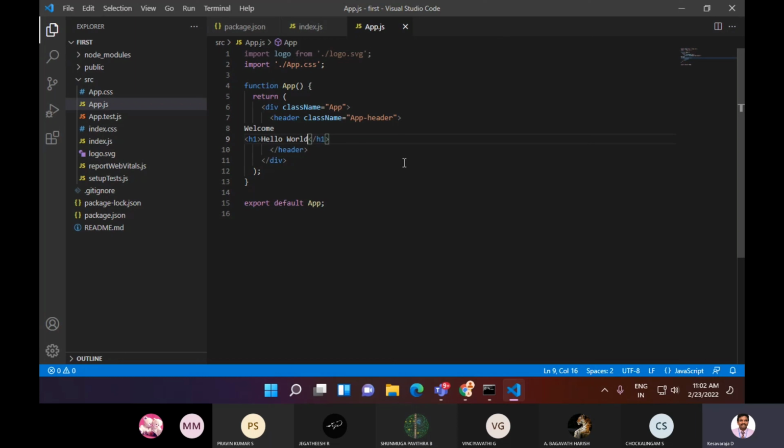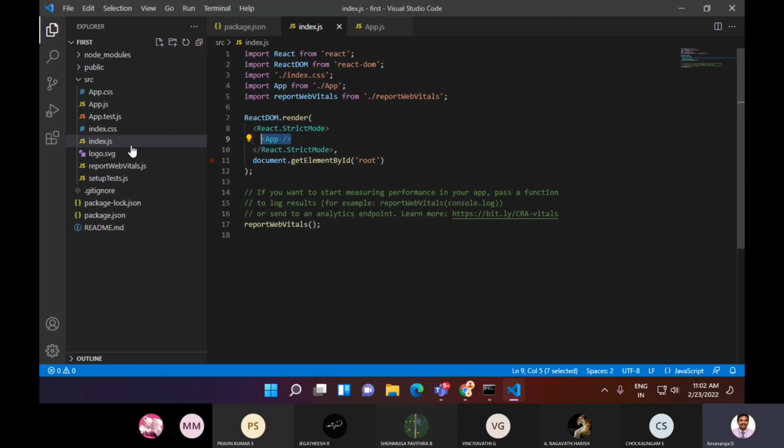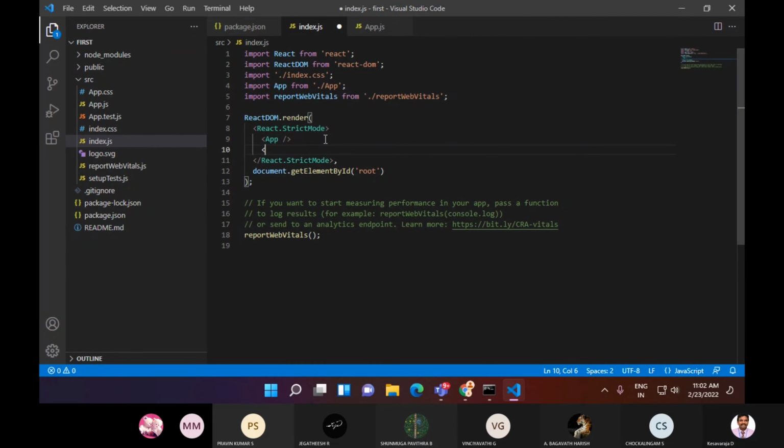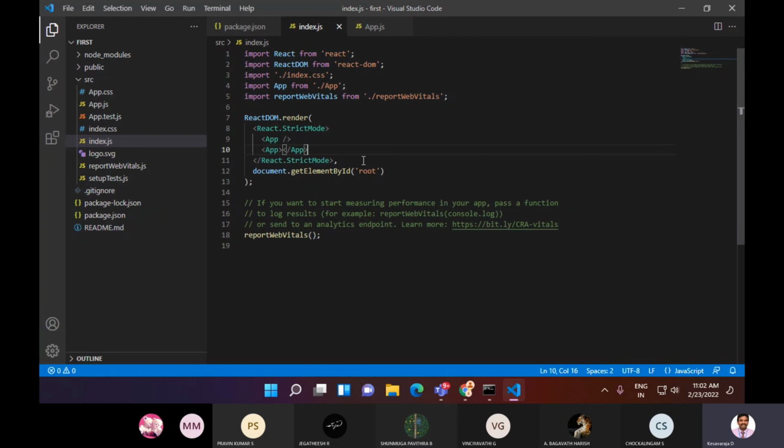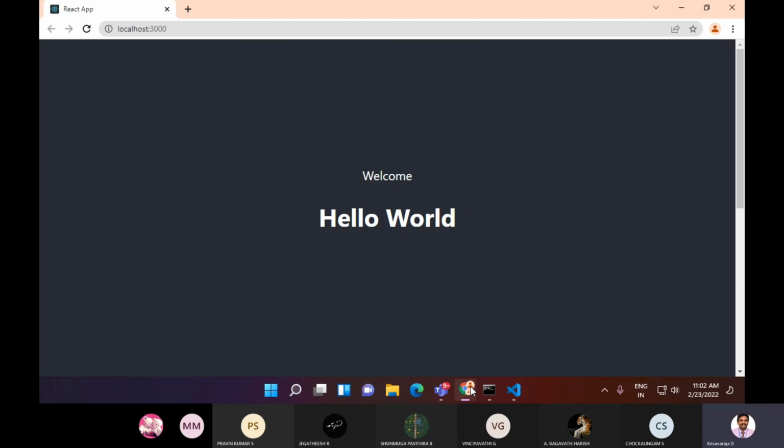This component is named, this is the name of the component, export default app. So this name you can use, for example, I'm opening app.js. I will call app again. So this code was executed twice. First time app, second time app. Now view here. It's not saved, I think. Yeah, it's displayed at the bottom.